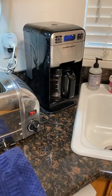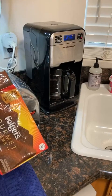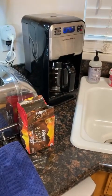The price range seems to go all over the place, $9 to $210. You probably get more ounces than that. This particular bag right here is 10.3 ounces. But, yeah, seems to be popular.